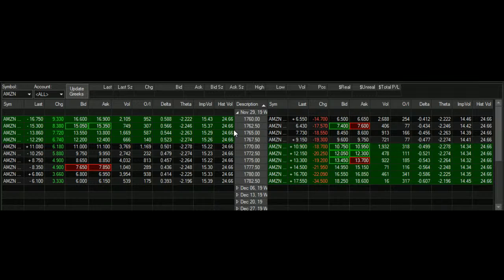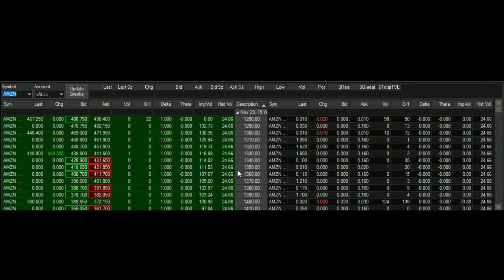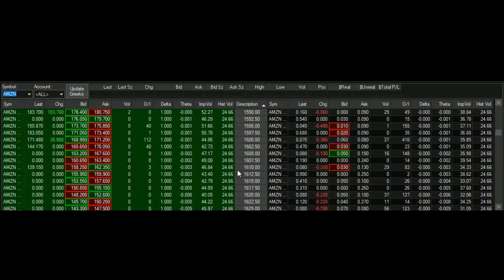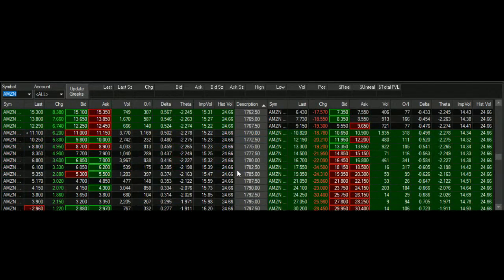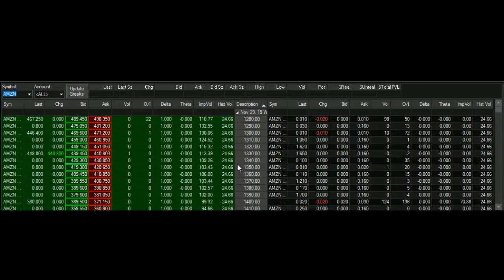Even then, I know there are a lot of numbers, right? And sometimes it can be a little bit overwhelming, especially if I'm trying to pull up and trade something very fast. You have all these different strikes and all these different expirations. When I collapse this, you can see all these different expirations, and when you open it up, I didn't even expand it, you can see it's just all of these different strike prices. So when I want to trade something very quickly, get in and out very quickly, it can be a little bit frustrating because there are so many, and you have to expand and collapse it. Everything has its pros and cons.